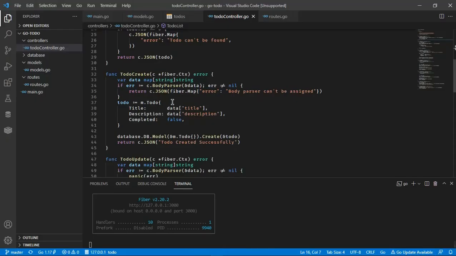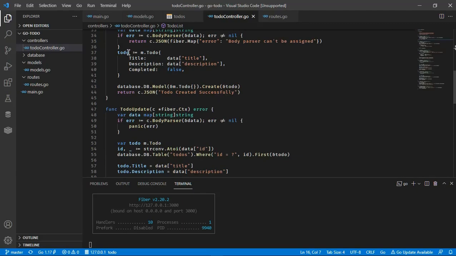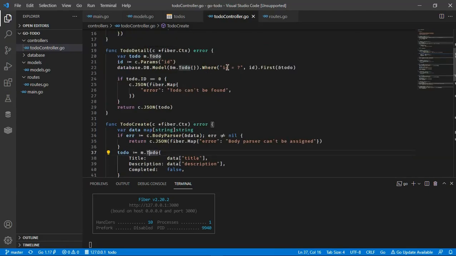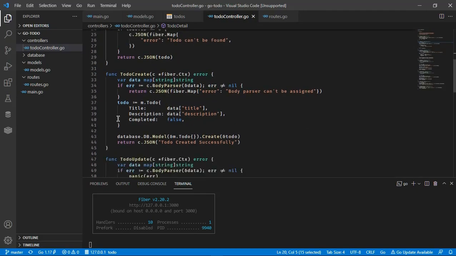So we are having a body parser and then adding that body parsed data in a to-do variable, which is a type of m.todo, like this, right? We can also do that like this, but I prefer to do this like this.